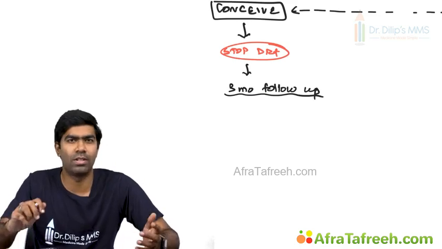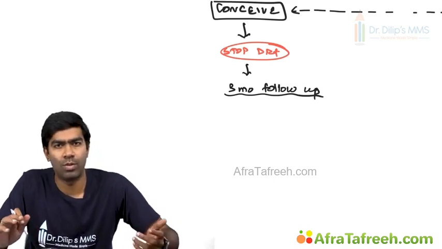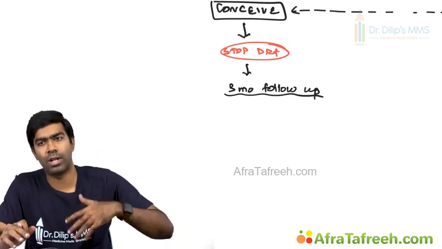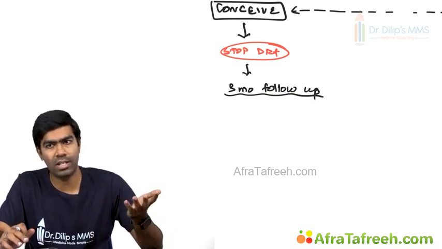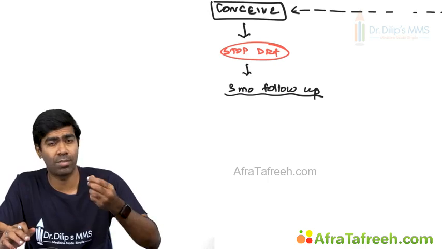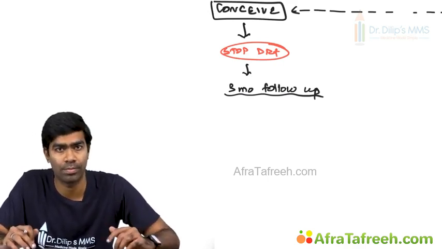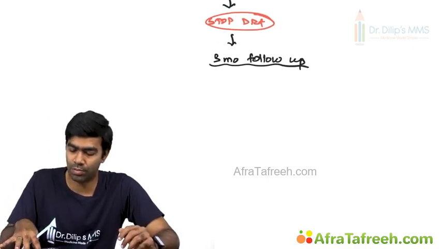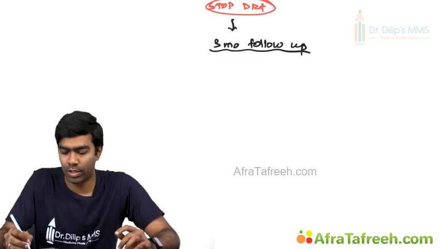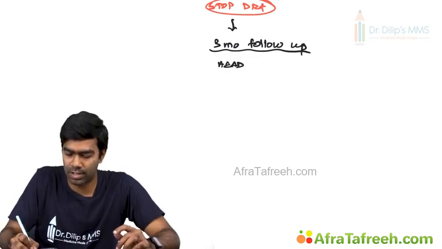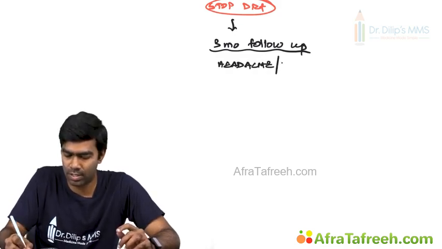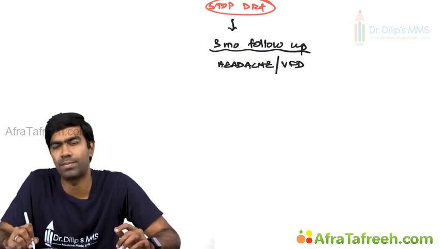You don't know how the prolactinoma will behave during a pregnancy. There is evidence that the prolactinoma remains the same size, or it may increase, or it may even shrink during pregnancy in some small percentage, but we don't know how they are going to behave. That's why we are going to do a 3-monthly follow-up. At each follow-up, you're going to ask for symptoms, like headache, and test for visual field defects in these patients.